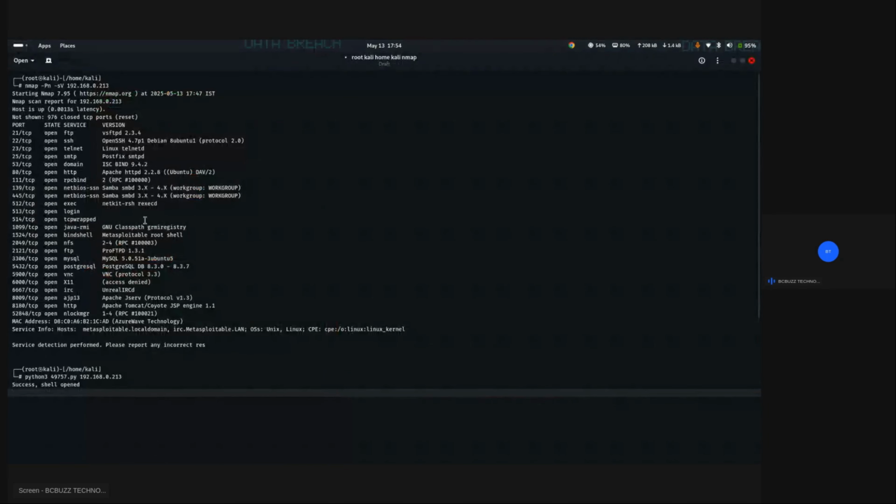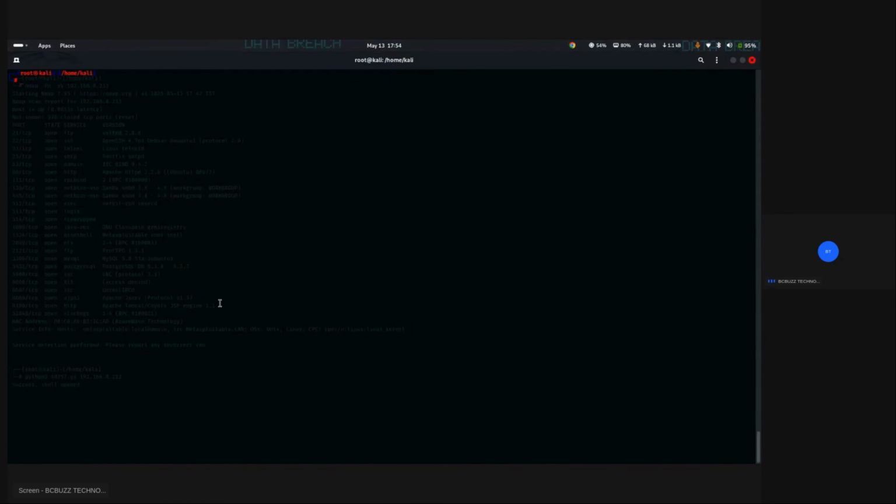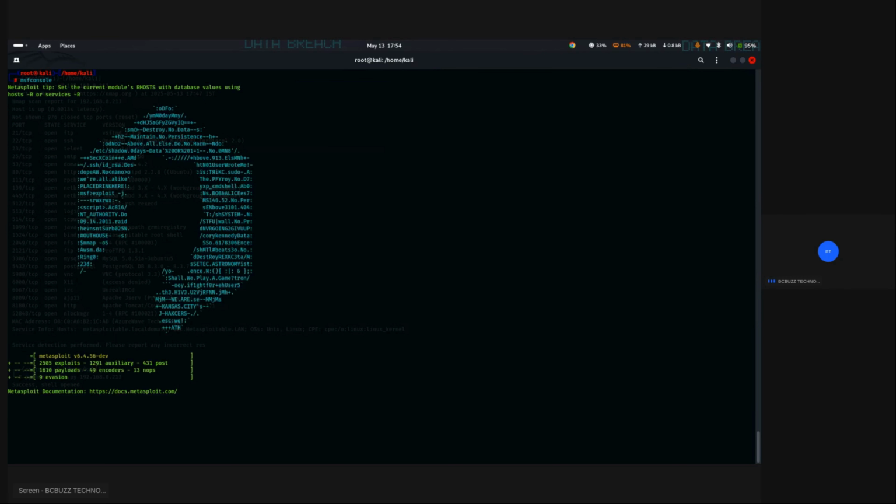So next service, one more method is there using Metasploit. We'll go for that. For that, we have to start the PostgreSQL database as well as msfconsole. I already started it, that's why I'm starting with the msfconsole. If you don't have a database, just do service postgresql start, then give msfconsole.